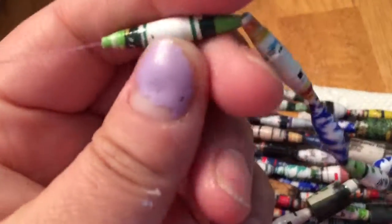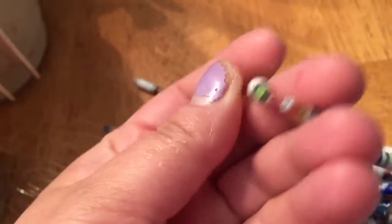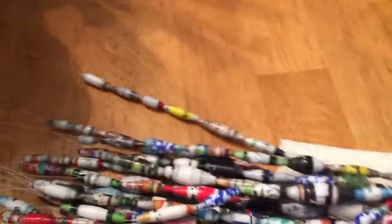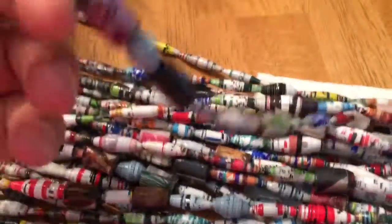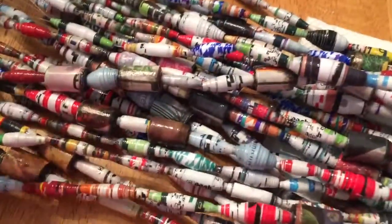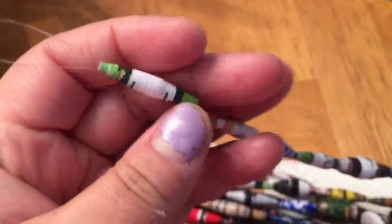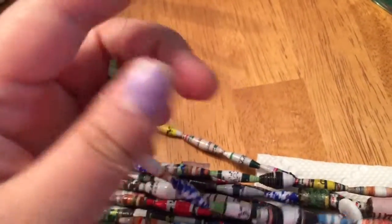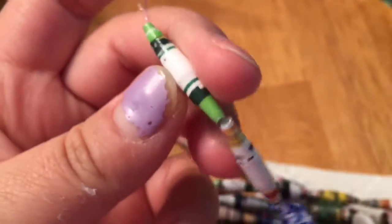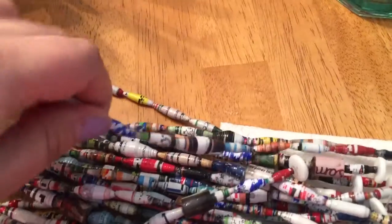I like how this stuff works, and inside you can actually — I won't need to worry about using this tool because I've already looked, and I'm not going to need to stick my tool down into these because there's already plenty of a hole in these. So as you can see, they have a shine, but I want more of a shine.